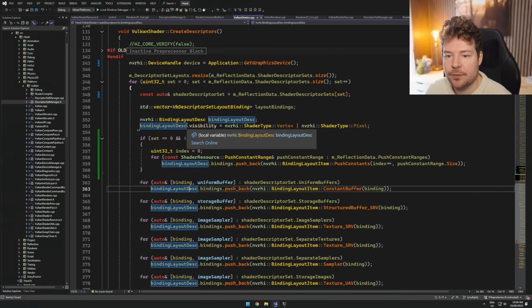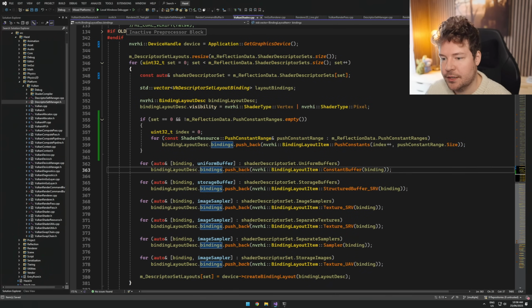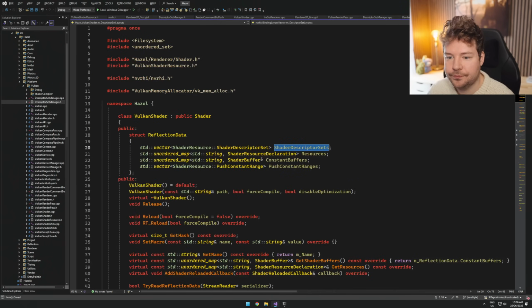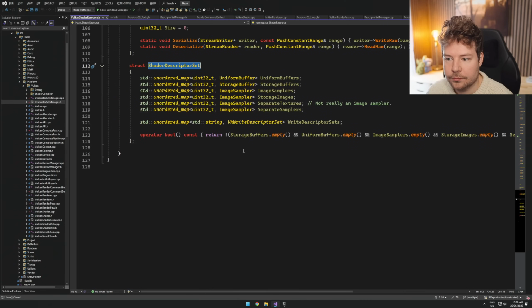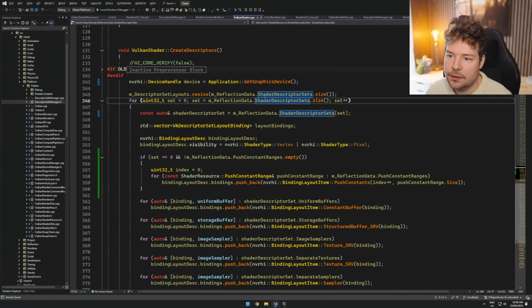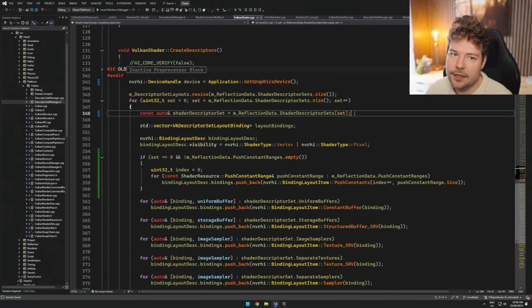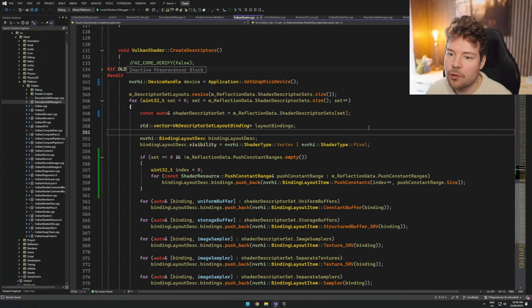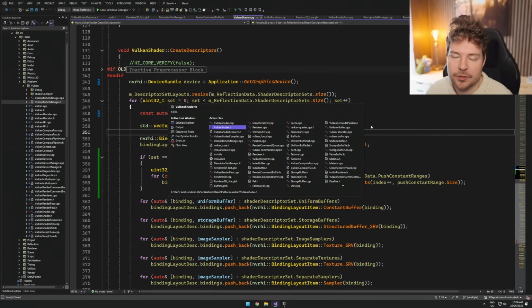Binding layout description has all the bindings in it. What about for various sets? It's stored per set though. Okay. So then, I see. It goes through that. Yeah, so write descriptors I probably will get rid of, or we just won't use. Yeah, we don't need them. That's actually kind of nice.